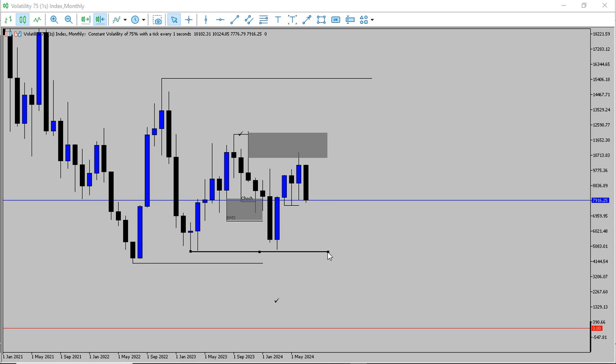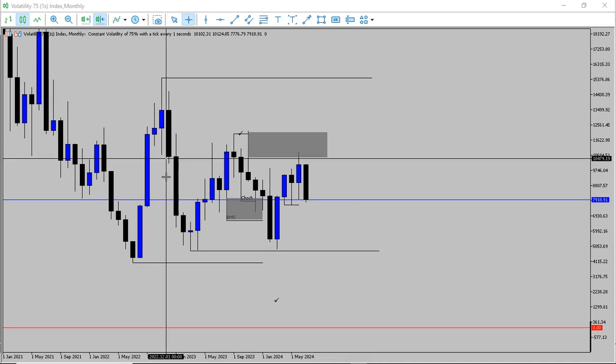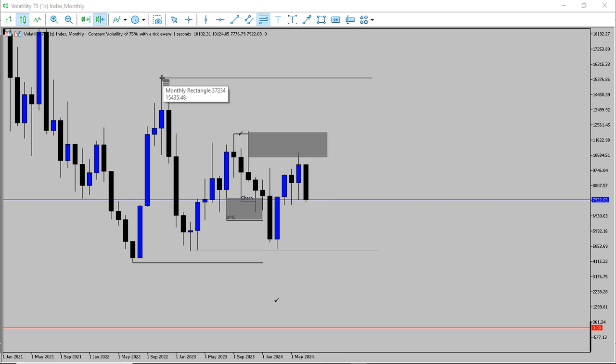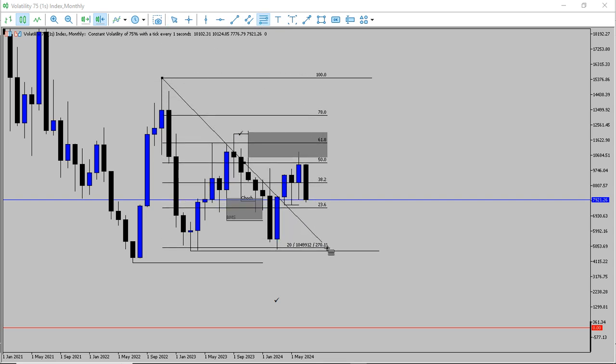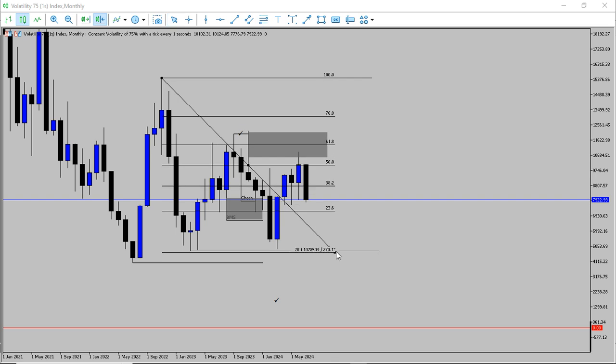Now this tells me that I have a range in which I'll be dealing with, right? So the range that we're dealing with is this high and this low. So with that I can now take my Fibonacci to mark out the equilibrium, the premium, and the discount price. So right here we see the price traded into an area of equilibrium, and we spiked up into this 1.8 Fibonacci level, which is similar to me looking at an equilibrium.